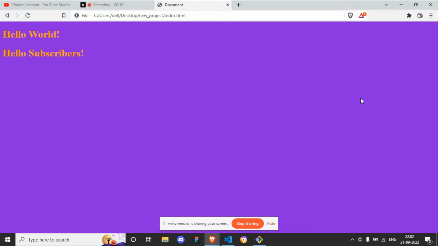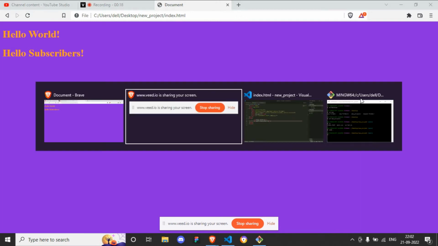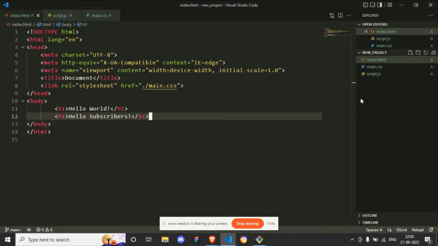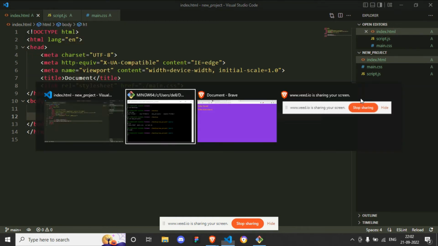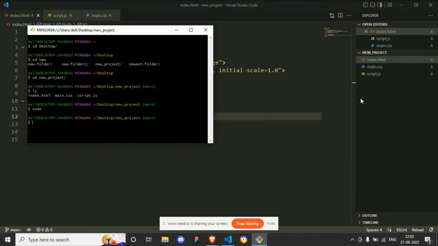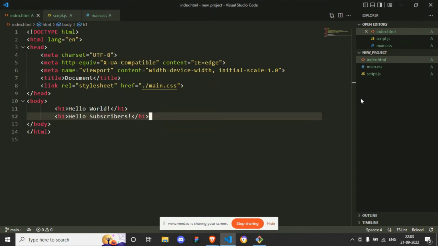So now, as you see, we made such a simple project in the last video. In this video, we will be making some changes and adding them to the staging area. If you have been following me, you already know what the staging area and the working directory are, and how they are different. Let's make some changes now. I will remove both the H1s.